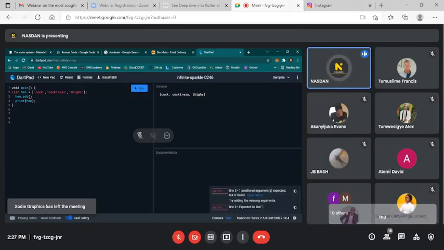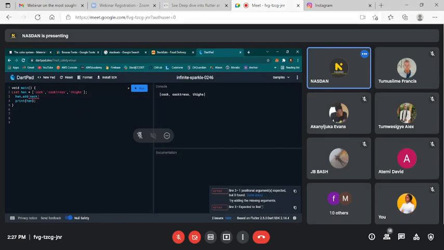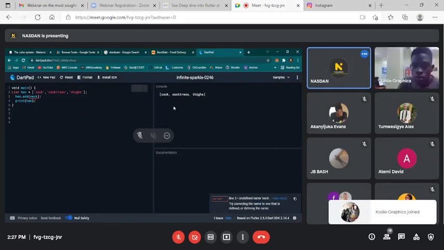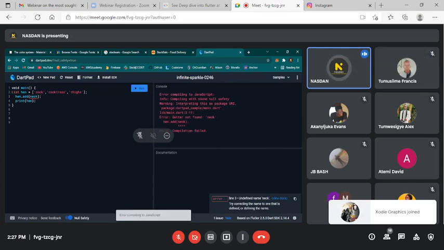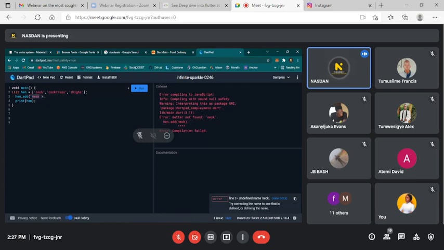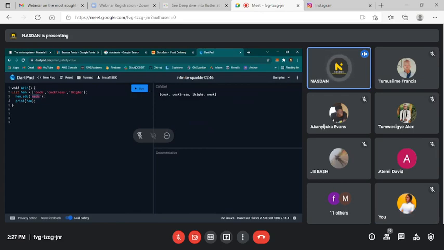I can add thighs, I can add neck. When I run this list still, there is an error. This is a string, so I have to put it in quotes. When I run it, you see the neck has been added. You see that?